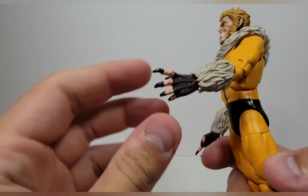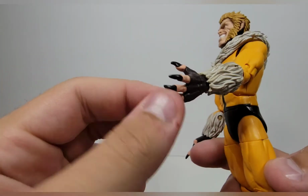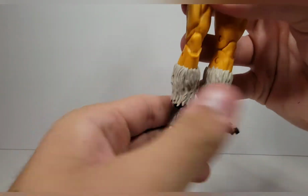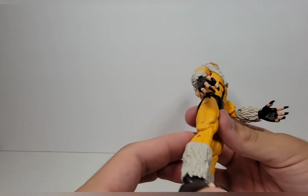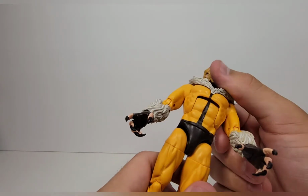The hands are painted pretty nicely. I don't know if these are new hands. Let me know if they are. They might be, and they look really good. I like the big claws. The nails are painted. And then the toes are the same way. Again, I don't know if these are reused feet, but I don't know.